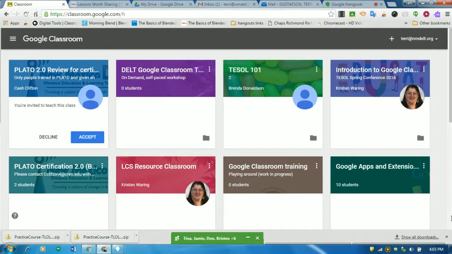One important thing to know is that you need to have a Google Chrome browser that's been updated for the current Google Chrome. And you have to have a Google Apps for Education username and password, which means you have to get on that NMDELC site and you have to sign up and request an NMDELC address. Then Google Classroom is free and it comes with a lot of really cool tools. So we're going to get you set up to start your class right now.